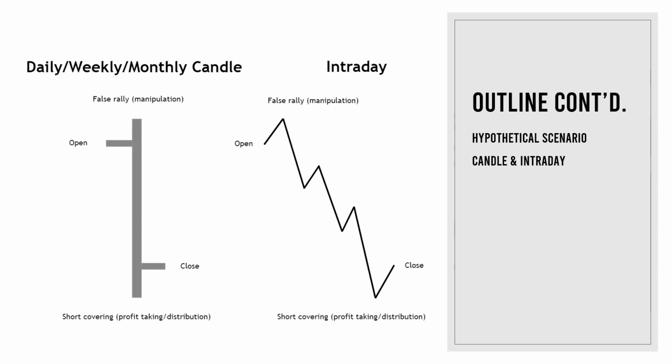I don't think he's as specific though, but nonetheless, if you just piece a lot of things together from the different mentors, from the different book recommendations, this is ultimately what you get. So shorting above that open, you want to short as price is going higher into that false rally. So later in the day or whatever time frame you're trading, that little rally at the end of the day is going to be short covering, which is profit taking or distribution.